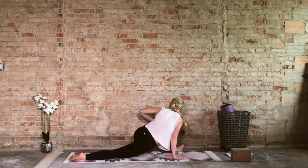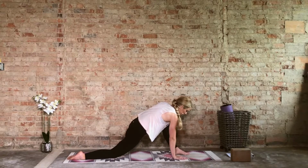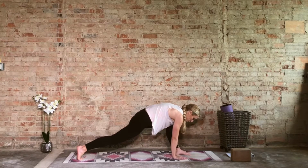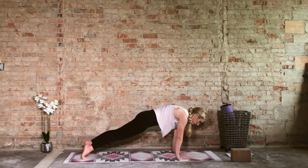On your next inhale, slowly unwind. Heel toe the left foot back to the center of the mat. Curl the right toe under, off the right knee. Frame that left foot with both hands. Come back into a plank.